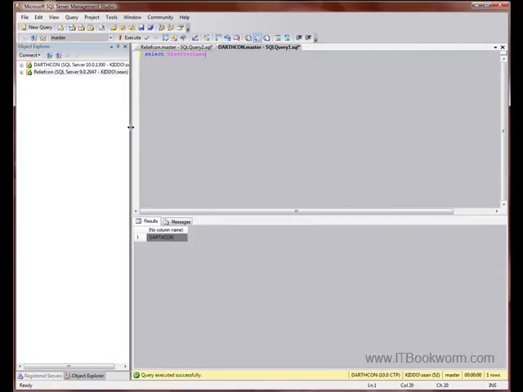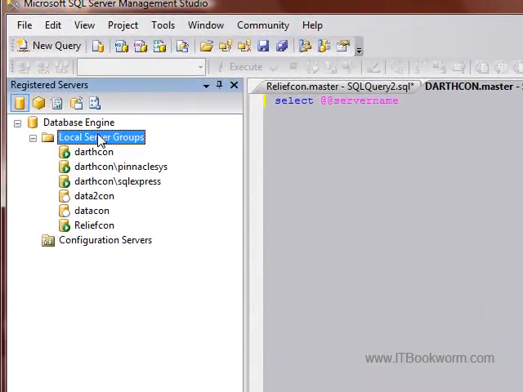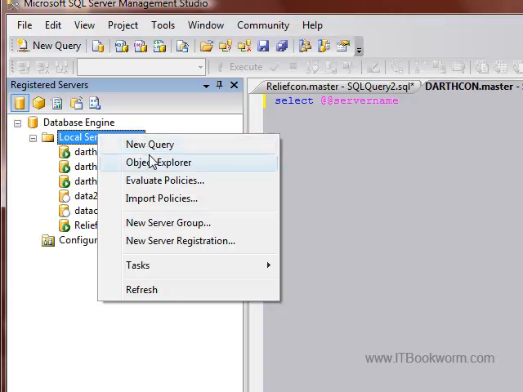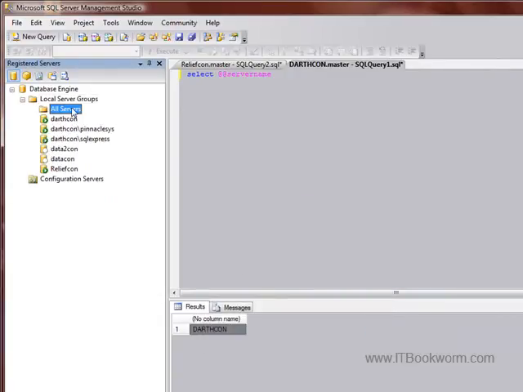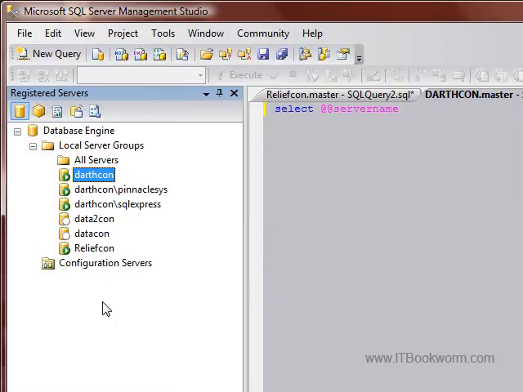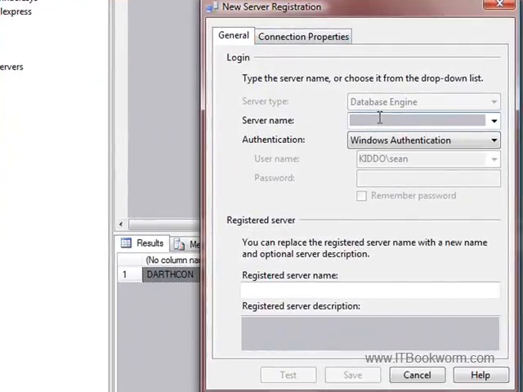Well, what Katmai does, it allows you to go into your registered servers and run a query against an entire group of servers. Now, I'm not going to run it against all of these. What I'm going to do is create a new group, and I'll just call it all servers. It's not all the servers, but that's what I'll call it. So inside of here, and unfortunately they didn't do this as well as I'd hoped. It's still a small price to pay for the functionality you get, but I was hoping that they would have a master instance here. But inside of all servers, I actually need to create a new server registration with my first box.